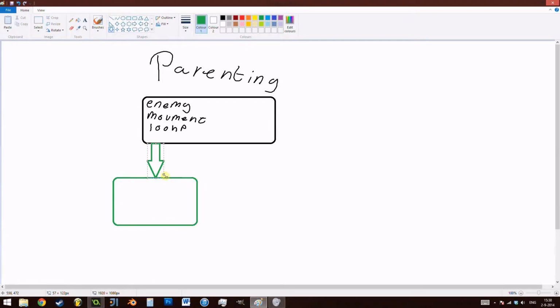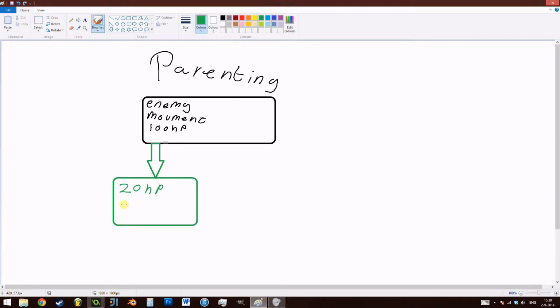I'm going to represent parenting by this arrow. And now this new object down here will behave the exact same way as the top object, which may be more or less useful until you start changing this bottom object. Now you may, for example, change it back to 20 HP. And now it will be the exact same object as before, but with 20 HP. And I only had to change one stat. I didn't have to write all the code which isn't here.